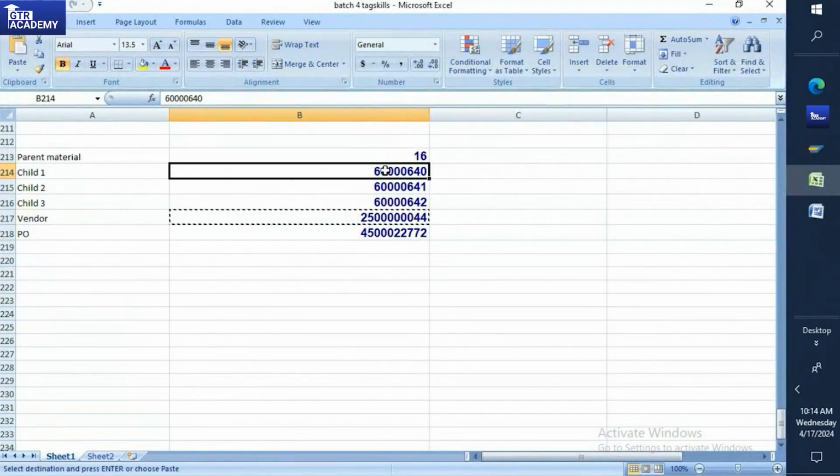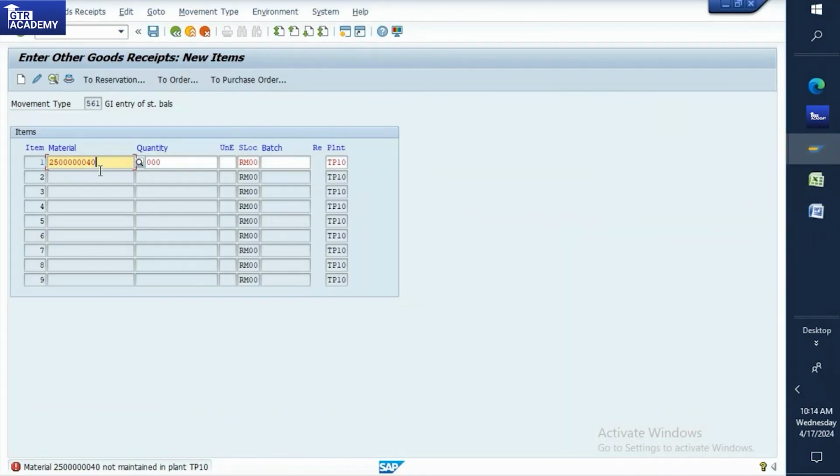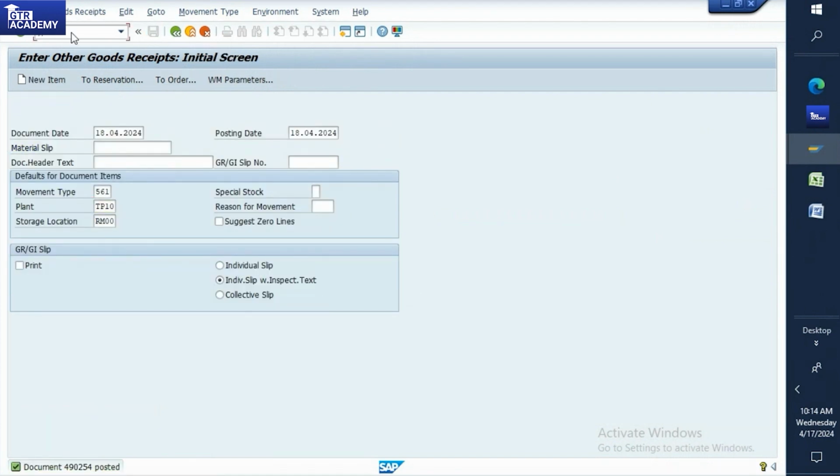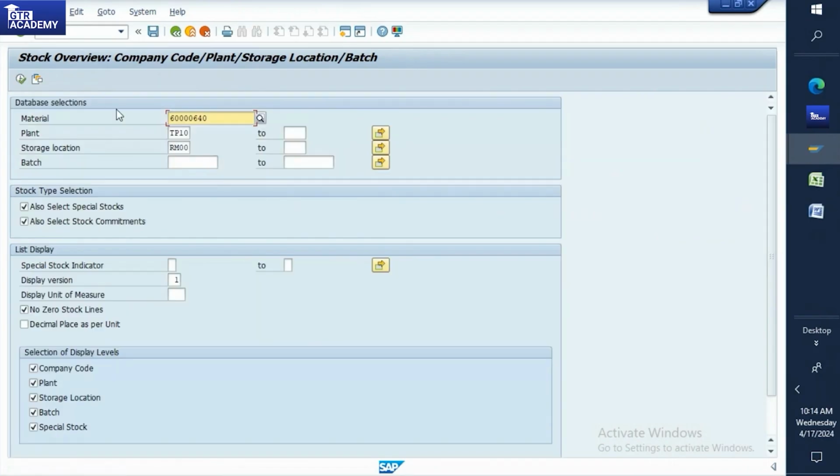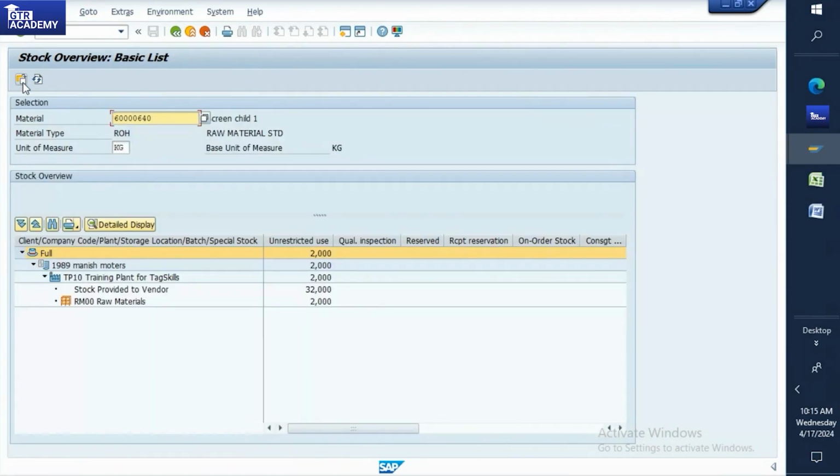Okay. Here, this is in our storage location. Provided to vendor is 32, so still 2 quantities are in our storage location only.